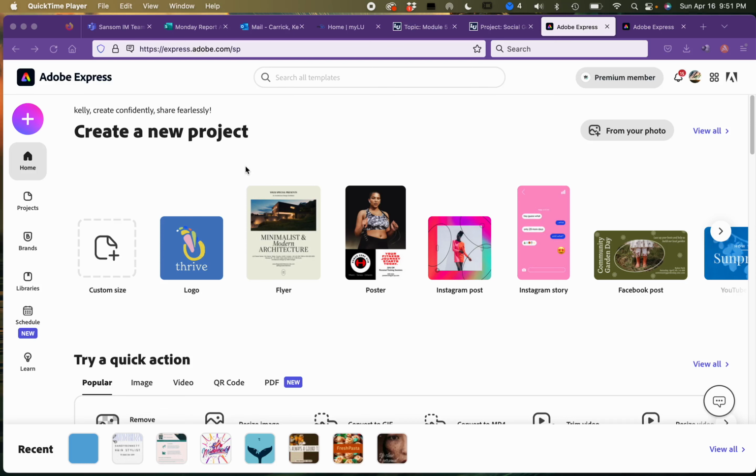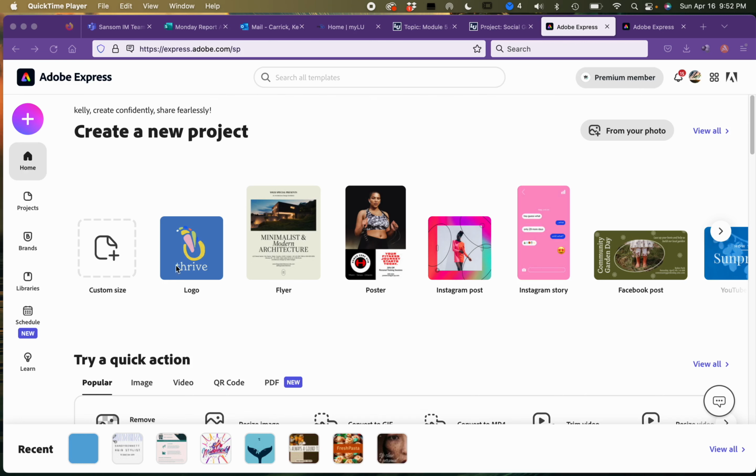Okay, now we're going to dive into Adobe Express. I just have Express pulled up in my browser window. You can pretty much create everything that you need from here. It's super easy. If you've never looked at it before, you can do everything here. Like you can drag and drop social icons, you can do social posts, you can make presentations.